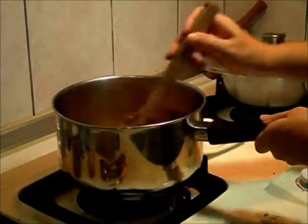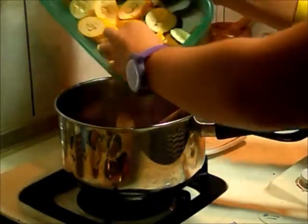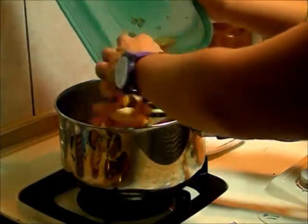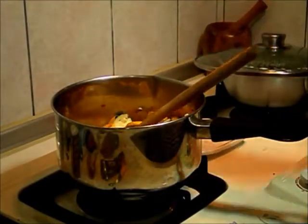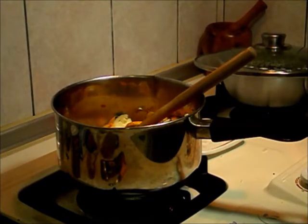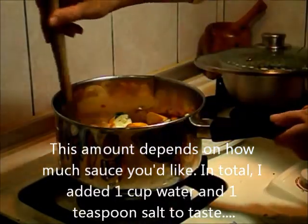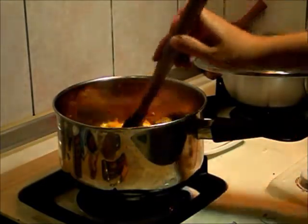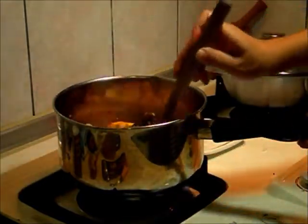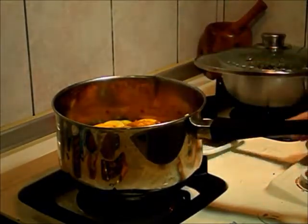The sauce has cooked for about five minutes. The next thing I'm going to do is add the squash — I have it all diced up here and ready to go. Give that a mix, and I'm also going to add about a half a cup of water — you're creating a nice sauce. I'm going to cover this and let it cook for about five to seven minutes.